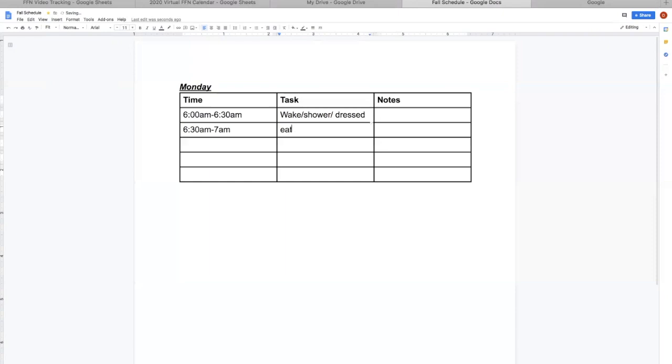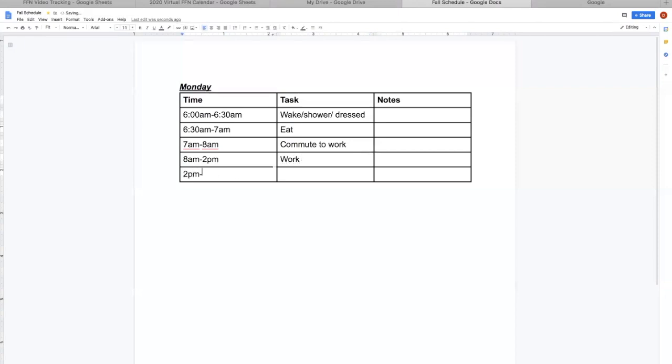Now, depending on where you have to commute, whether it's to school or to work, or maybe you don't have to commute, maybe you can stay at home, you're going to organize your schedule your own way. So let's say, for example, I have to go to work because I work in one of the corner markets, perhaps, maybe, and I'm going to go ahead and list commute to work because I want to make sure that I have enough time for traffic and for finding parking. Then from 8 a.m. and let's say I get off at work at 2 p.m., that's going to be me working.